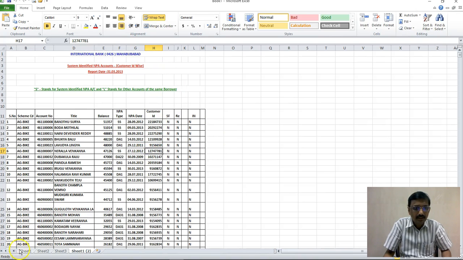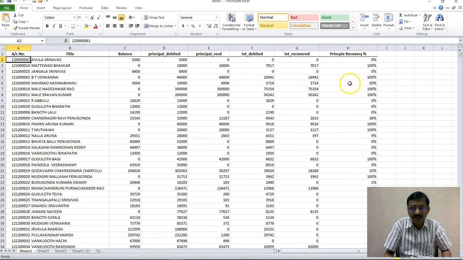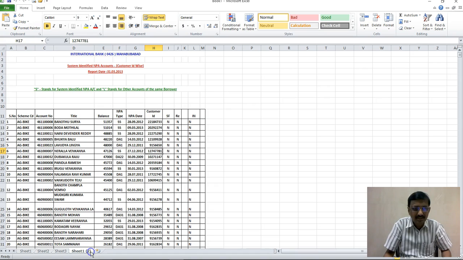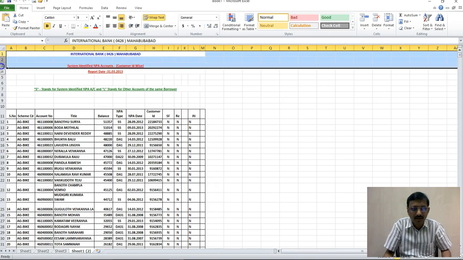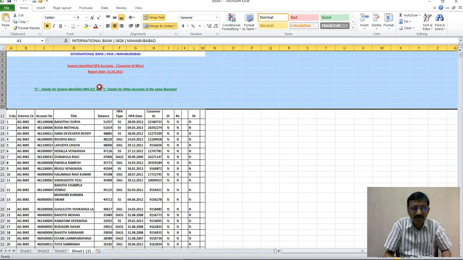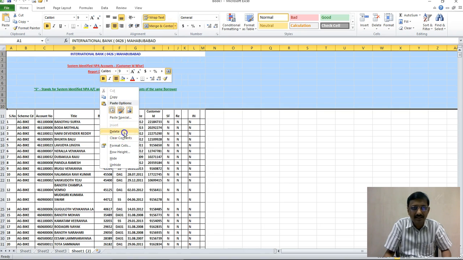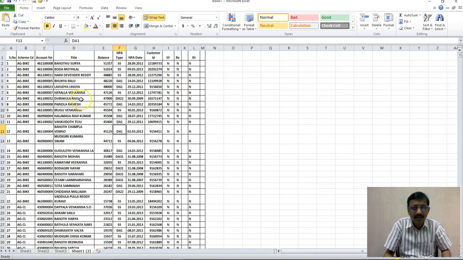Now, the data is there in our first sheet, and this particular NPA list has been copied into this particular sheet. What I will do is, we need not require any headings, so I will delete that. And here you have this particular data, that is the accounts which are classified as NPAs.